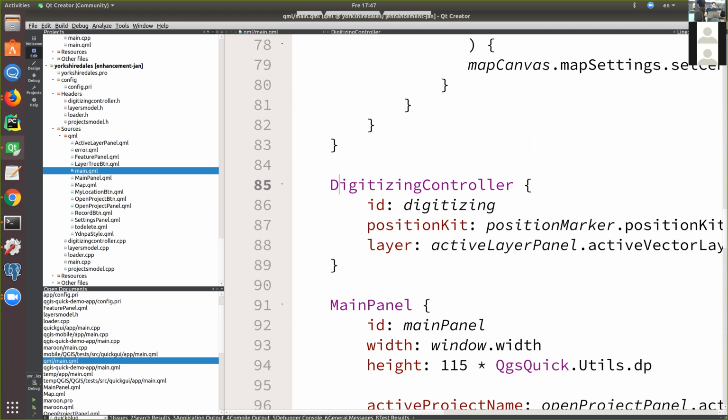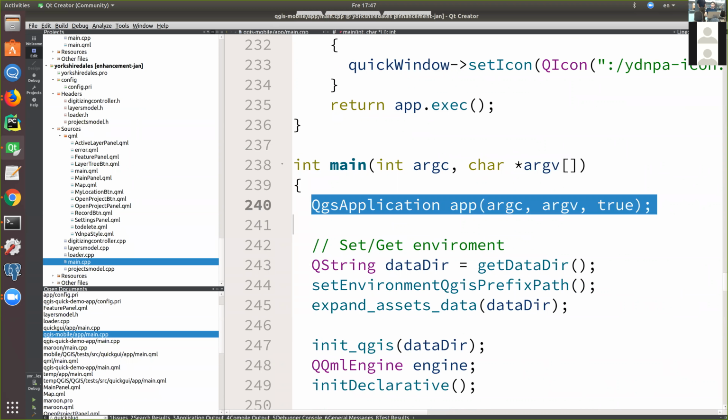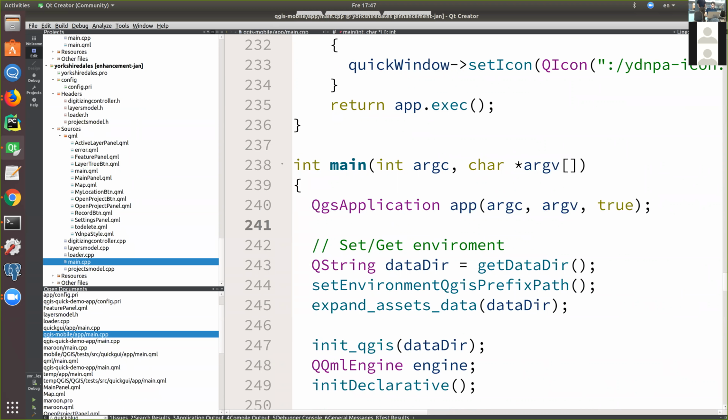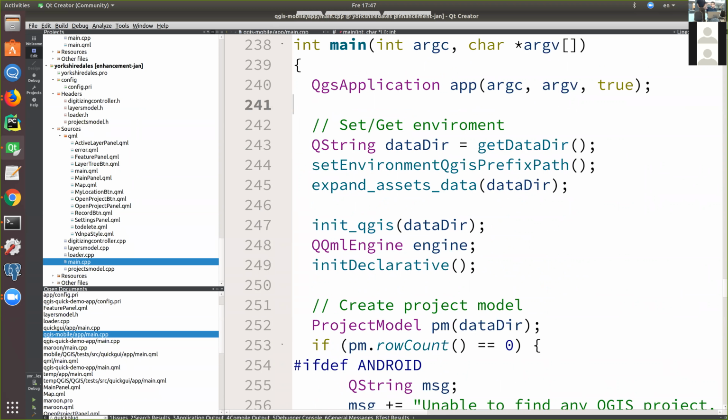And to do so, I had to register it in the main C++ class, when I'm creating the QGIS application.